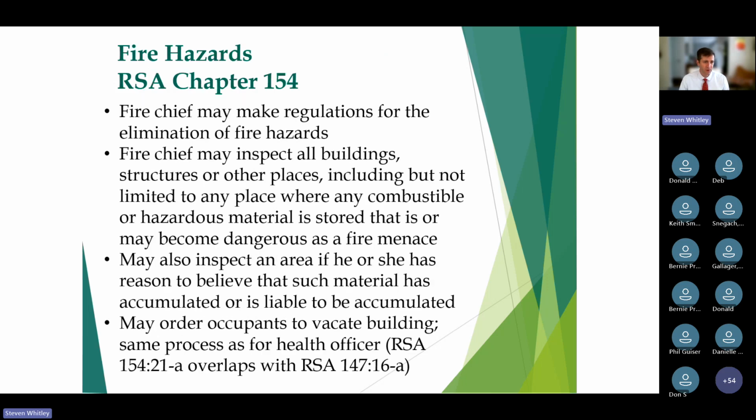Fire hazards would come under Chapter 154. The fire chief can make regulations to eliminate the fire hazards. Fire chief also has the ability to inspect buildings where any combustible or hazardous material is stored. Can inspect an area if they believe that the material is accumulated or is liable to be accumulated. And again, can order occupants to vacate a building under that same standard as I just mentioned.